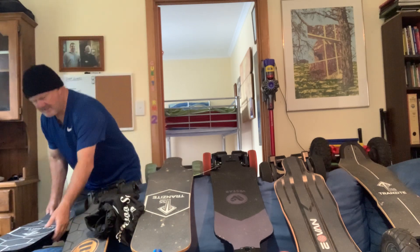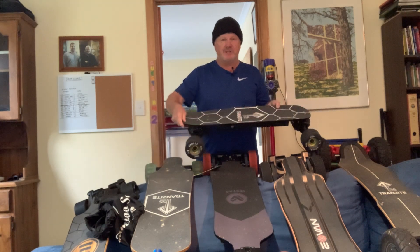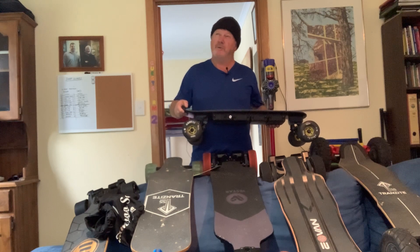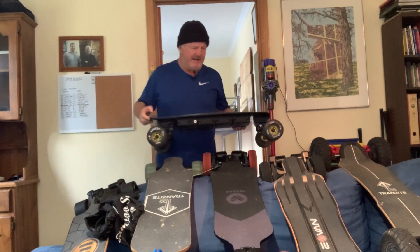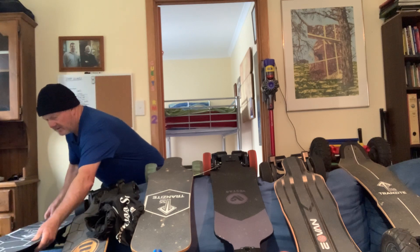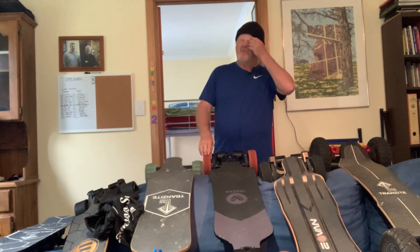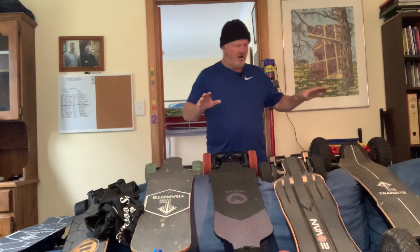My second favourite behind the direct drive Transite is the Transite Mini. You can see the size of this little fella — it's fairly heavy. I had the 105 cloud wheels on it, but then put the 107s on. It's a direct drive, really stable, really fast, with a lot of power and the vest controller. The range with the cloud wheels was about 24 to 25 kilometres, and with the 107s I've easily got up to 30 kilometres — which for a mini board is pretty good. It's an awesome little machine.